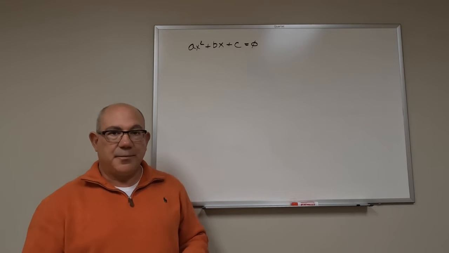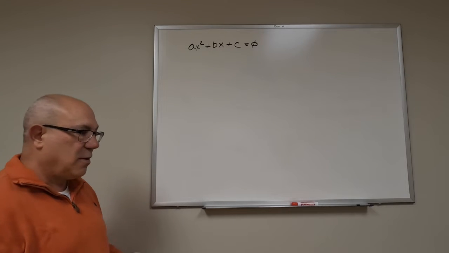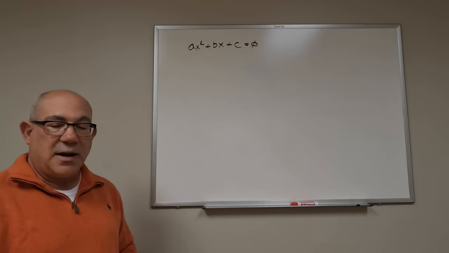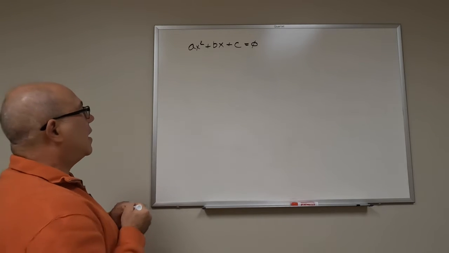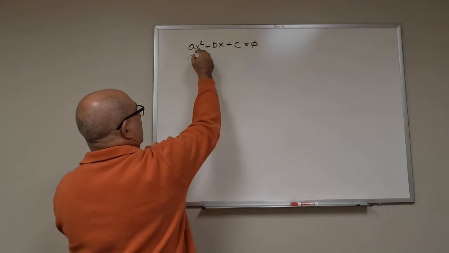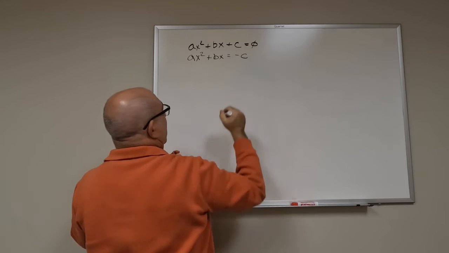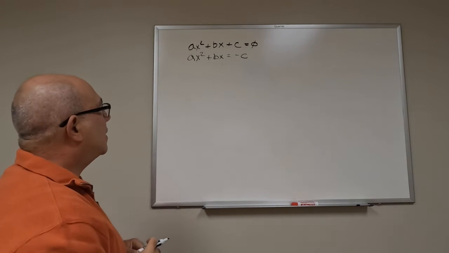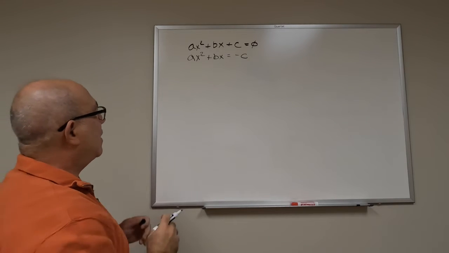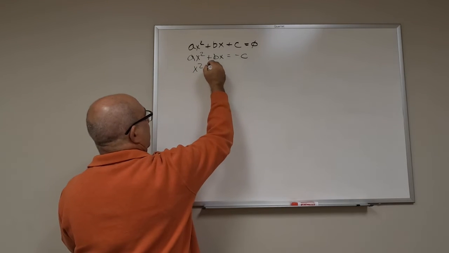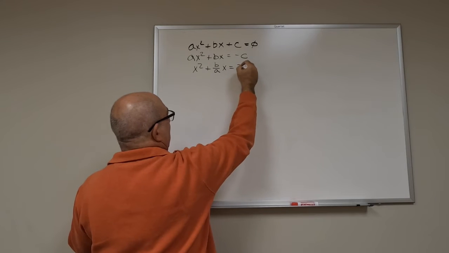So let's get started. All right, so it comes in the natural form ax squared plus bx plus c equals 0. And now, how do we derive x? That's what we're going to do. We'll start by getting rid of that c and try to isolate the x variable. That'll give us ax squared plus bx equals minus c, by subtracting c from both sides. And then let's get rid of the a in front of the exponent. We'll divide by a. That'll give us x squared plus b over a x equals minus c over a.